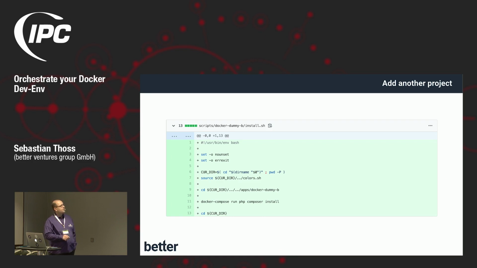So in the scripts, create a folder for your project and put the install.sh there. By today, we already figured out that even that shouldn't be in here, but should be part of your repository. We haven't managed yet to change all our repositories and all our projects in this way.